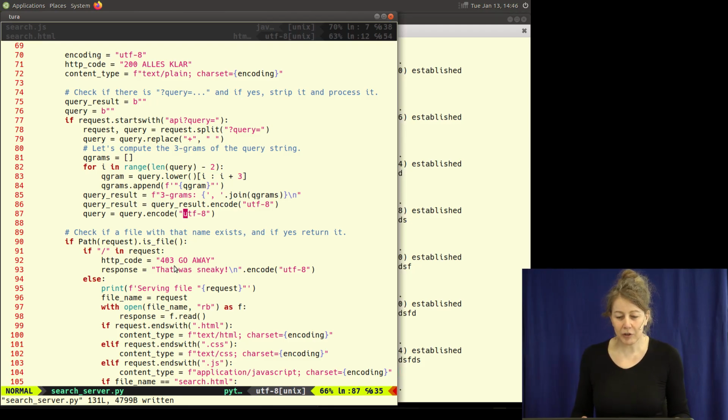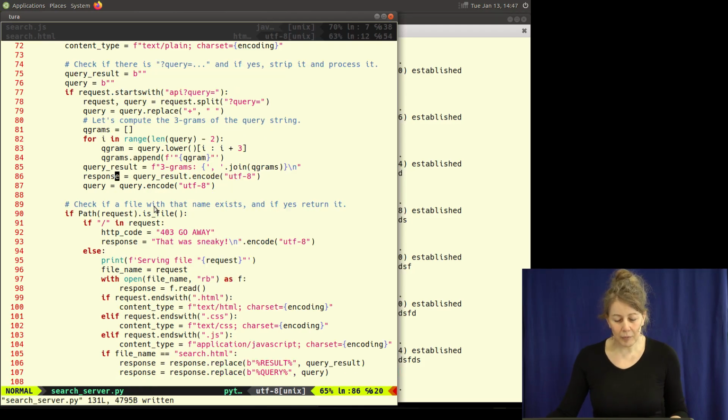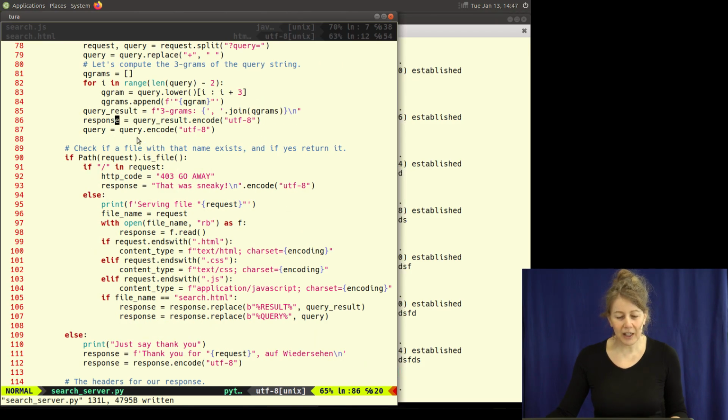Let me just do the following, and I hope it's correct here, the query result. This is now my whole response, what I get in the end, and I'm not sure I need the query any longer.